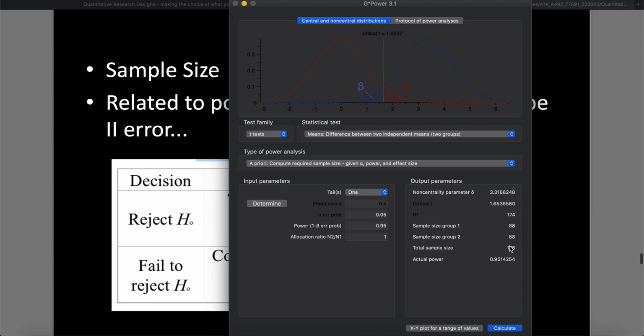Now, sometimes you might be limited and not be able to get 176 in this particular example. And so we might have to say, well, that's a limitation of our study. We're unable to get 176. So it might not be as strong with respect to power, but at least we can make some basic inferences. Let's say we get 100 people for our sample, 50 and 50. Well, it's close. It's close enough. It can tell us, well, we're not quite at what was defined for strength, but it's close enough where we can at least make some inferences based off the study and make some recommendations for the next time this study's done, is to try and get a bigger sample size.